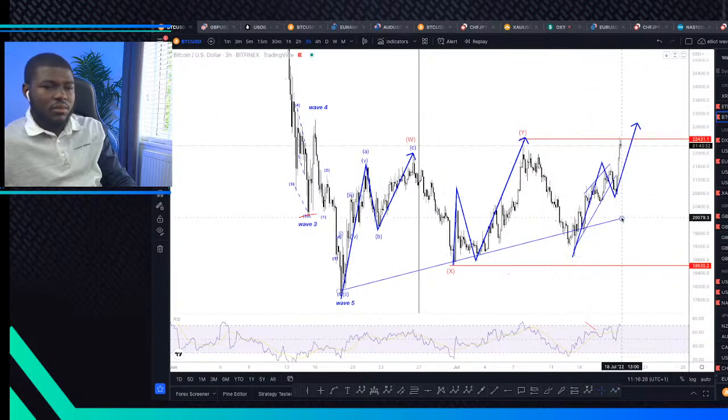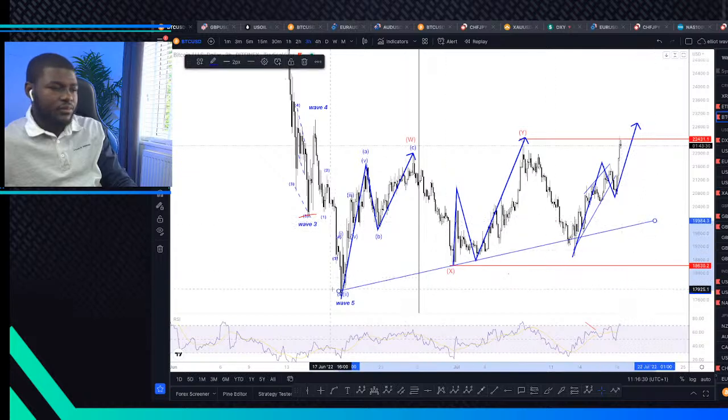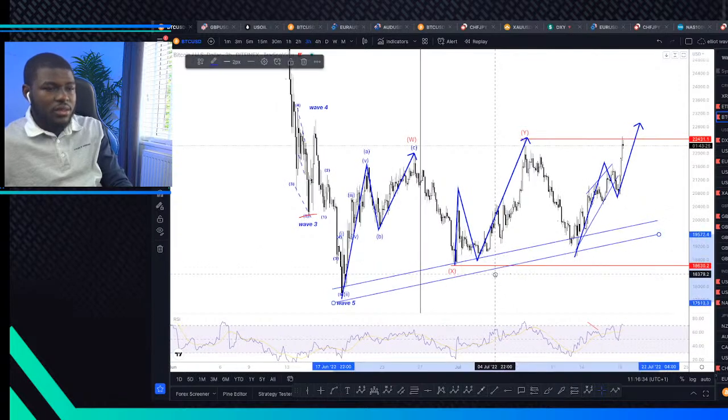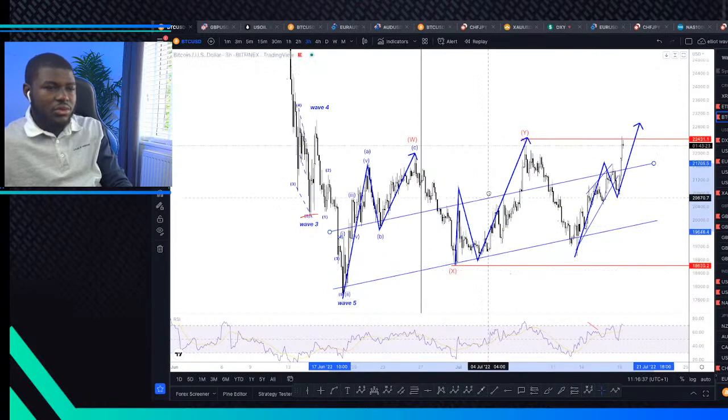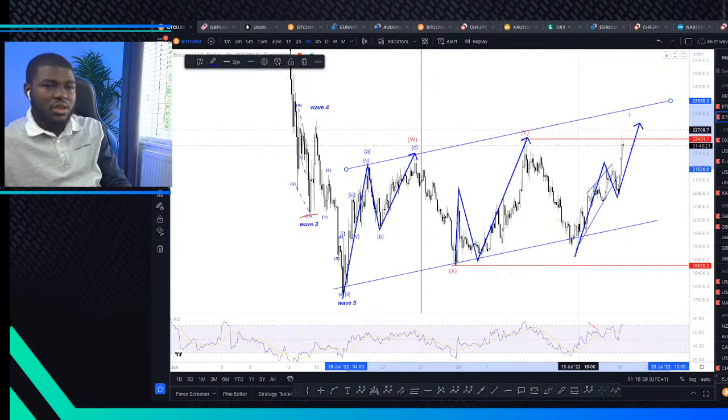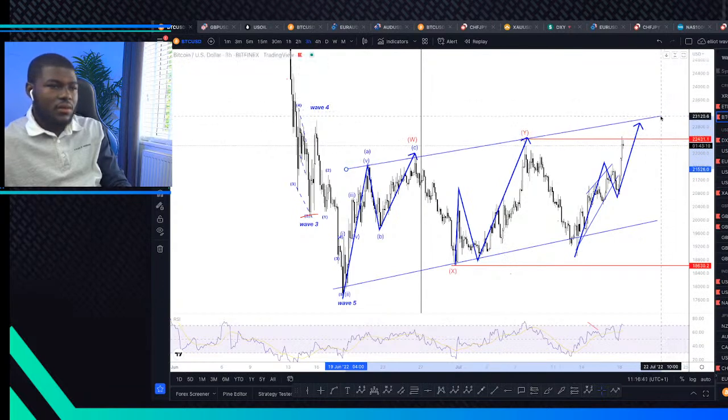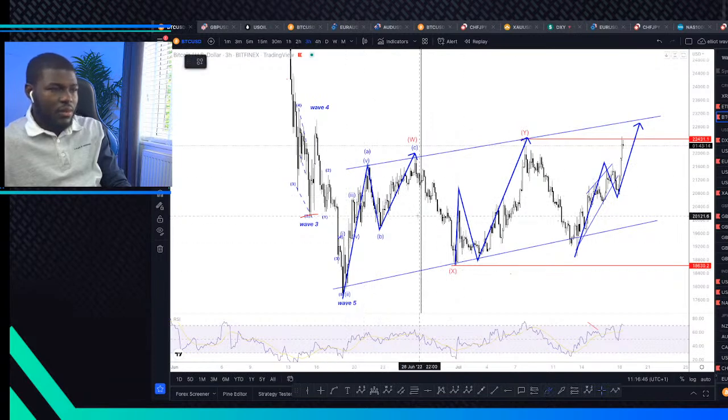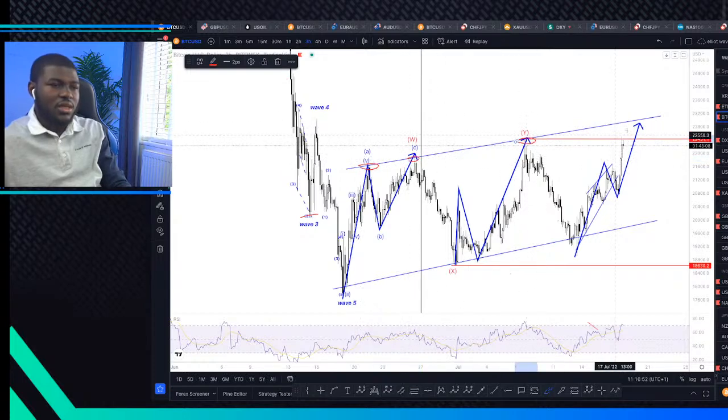So what we're going to be having is a huge possibility of markets obeying this trend, this parallel channel here. So that is the possibility here. This is the first point of rejection here, another point of rejection here, another point of rejection here, and that suggests that there's going to be a possible rejection around this zone also.